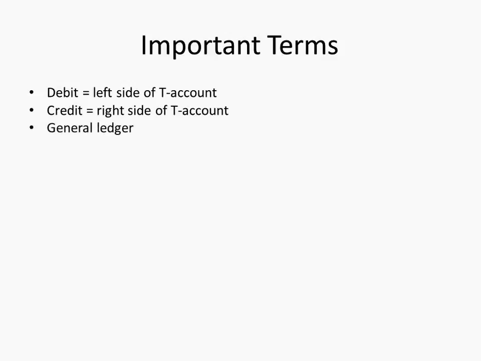What else do I have here? General ledger. That's an important thing. In a general ledger, will you see all the detail for one account, or will you see lots of different accounts? I think somebody said the right answer. It's data from the journal, right. So this is important, let me make sure I go over this with you guys real quickly. What do you think the right answer is? Right, it has all the details from one account.